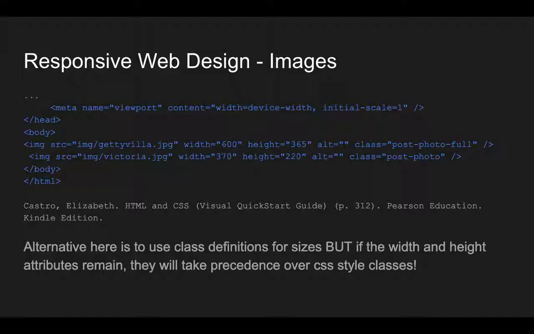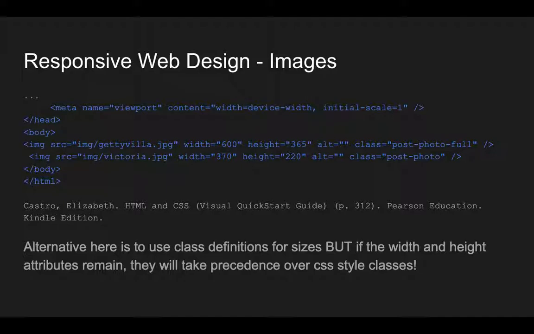The other thing you'll notice here on this page is that the image tags are using what types of attributes? What do you think? Yeah, they're using a width and a height, but they also have a class attached to them called post photo and post photo full. Here's the deal.